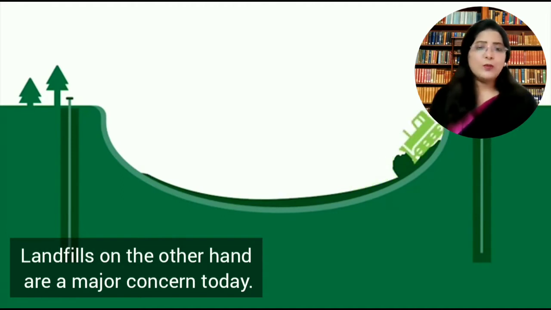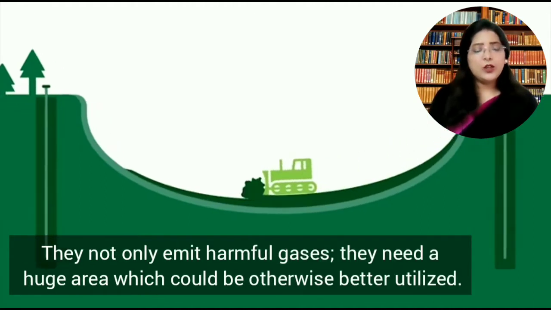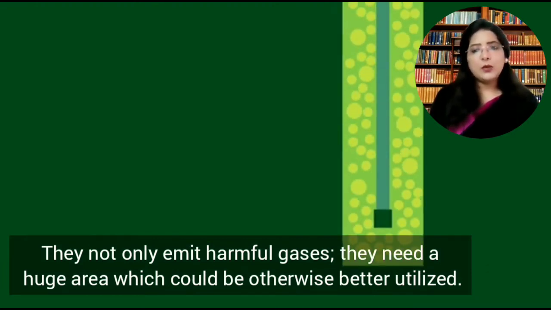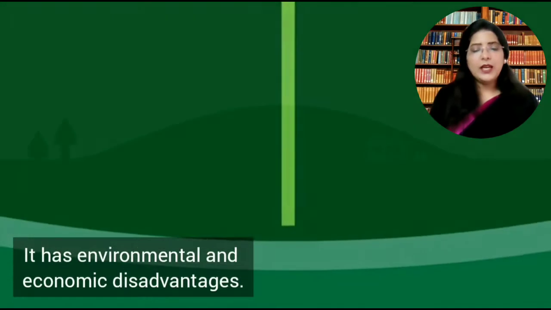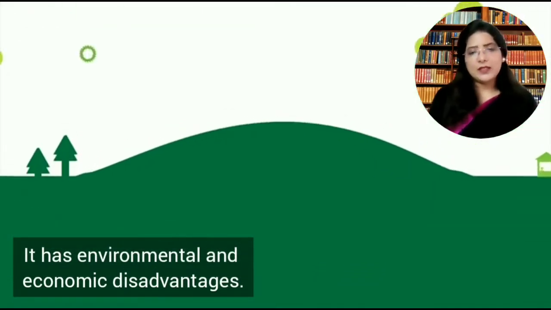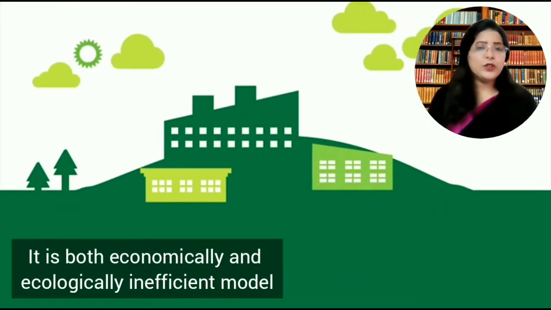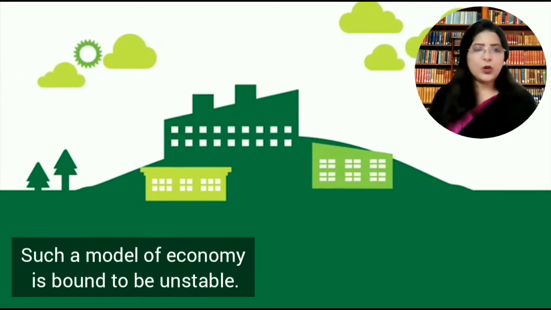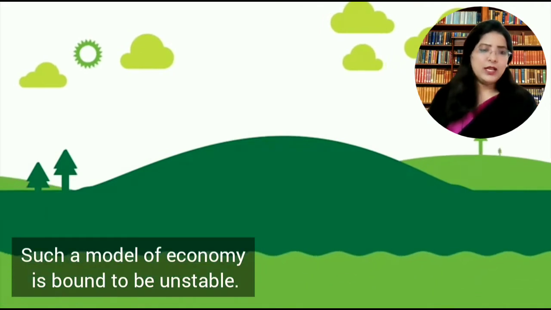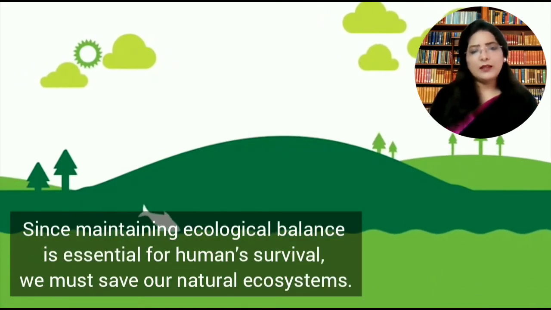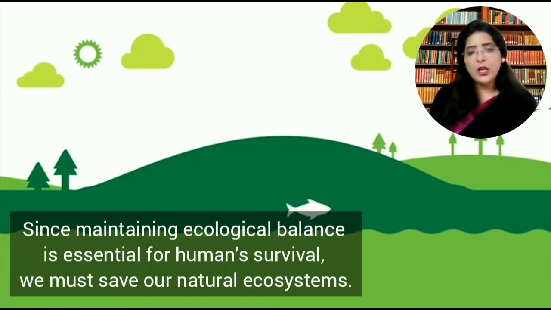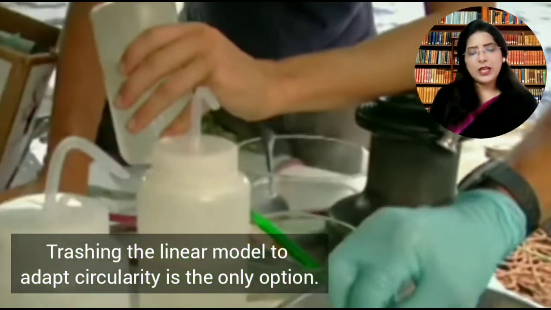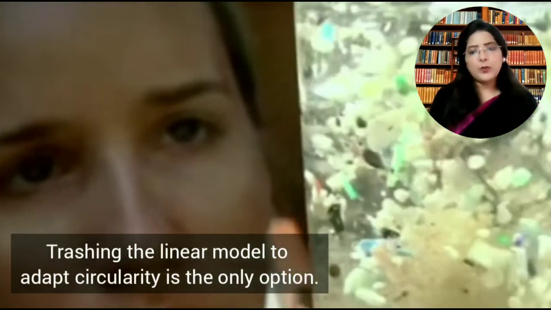Landfills, on the other hand, are a major concern today. They not only emit harmful gases, they need a huge area which could be otherwise better utilized. It has environmental and economic disadvantages. It is both an economically and ecologically inefficient model. Such a model of economy is bound to be unstable. Since maintaining ecological balance is essential for human survival, we must save our natural ecosystems. Trashing the linear model to adopt circularity is the only option.